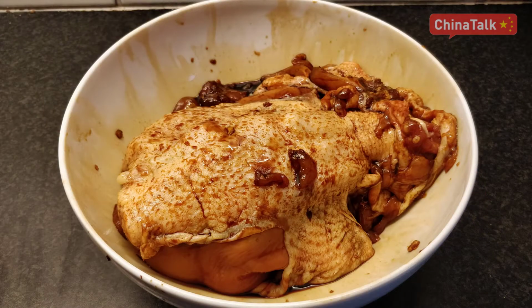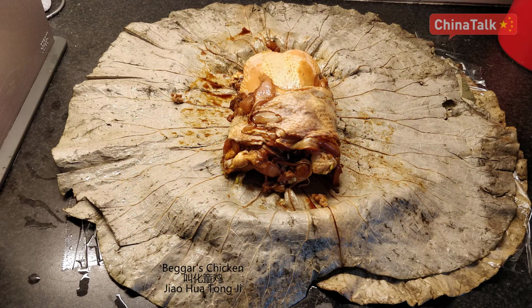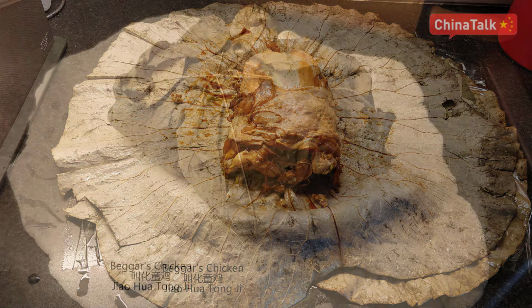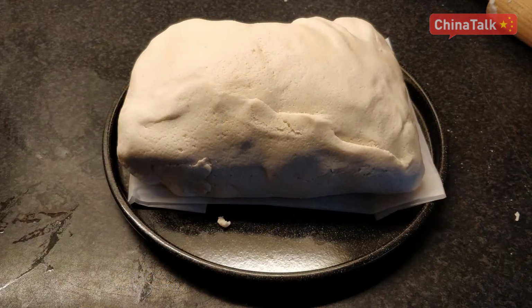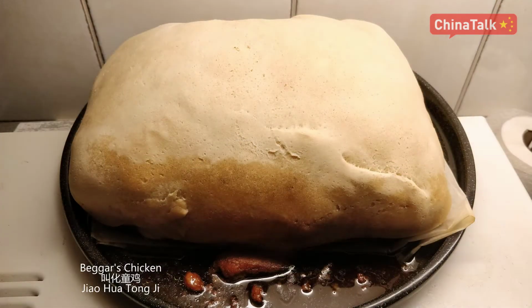So first of all, you prepare the whole chicken, you marinate the chicken, and then you put the chicken in the middle of some big lotus leaves, which you soaked in water to make them more supple. And so you can fold those lotus leaves around this chicken, you bind it together, and then you wrap the whole package into this dough. And then you put it in the oven for a couple of hours. But when it comes out, the dough will have hardened, and when you take it to the table, then you can actually unpack it, which you will see in this video.